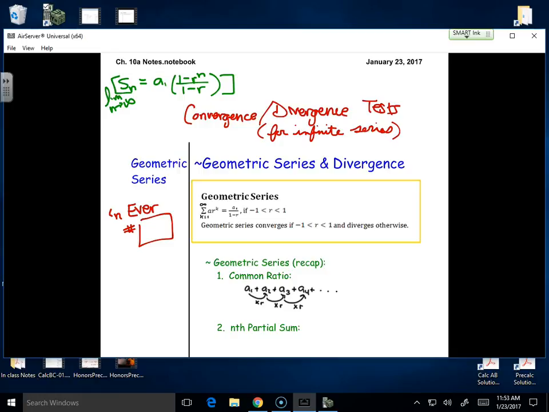Give me an example of a common ratio. 2. If you raise 2 to the infinite power, who wins? The top. That's not a constant. If you raise -2, that's still going to keep on getting more and more negative, positive, negative, positive. It's oscillating and growing. That's bad. But what if you plug in 1/2 to the nth power? What's that going to approach? 0. So a sub 1 times 1 minus 0 is a sub 1 over 1 minus r. Isn't that the exact same thing this formula says?